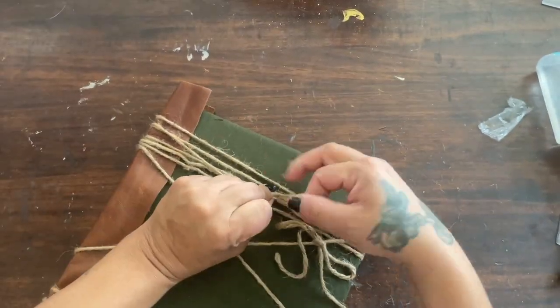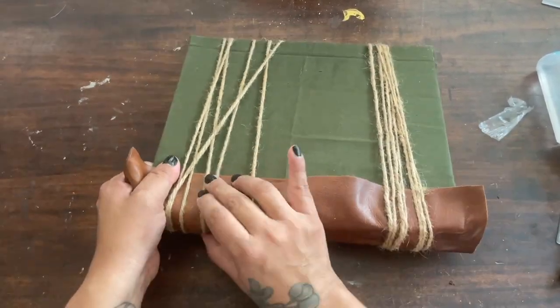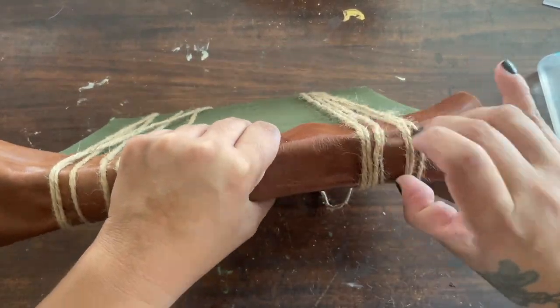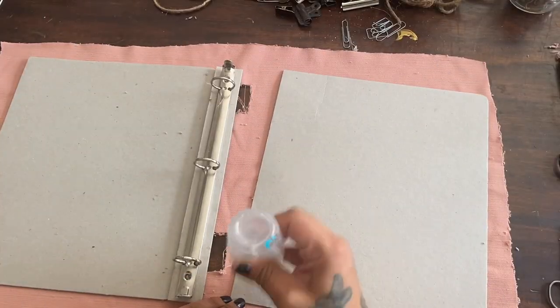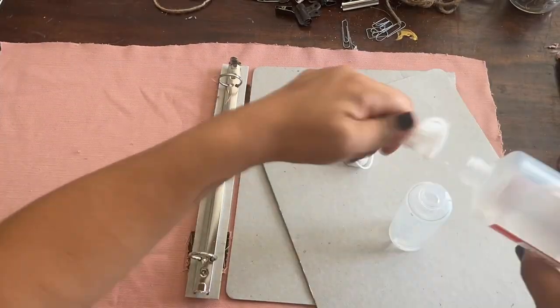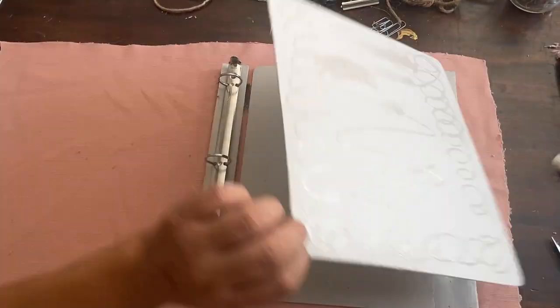I mean, at the end, I do manage to take a lot of it off because I stretch it here, and then when I glue the sides, I stretch it even more, and it comes off a lot. But if you're going to do this method, I recommend you do smaller sections, little by little, so that I get more detail and I don't have to struggle with it a lot more.